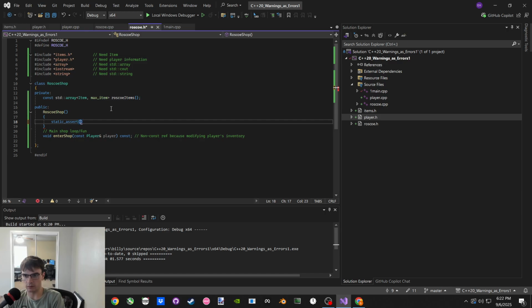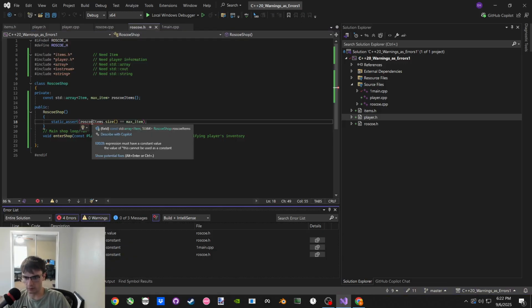Static assert that Roscoe items size, what's the issue here?